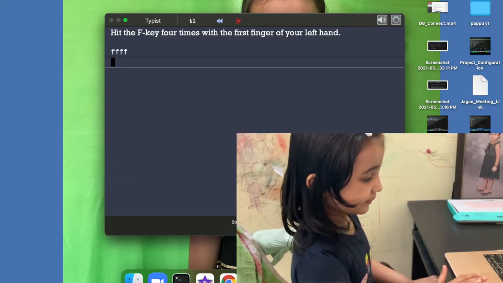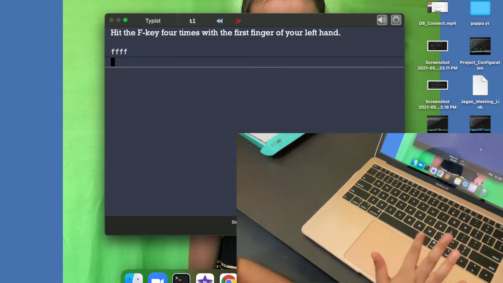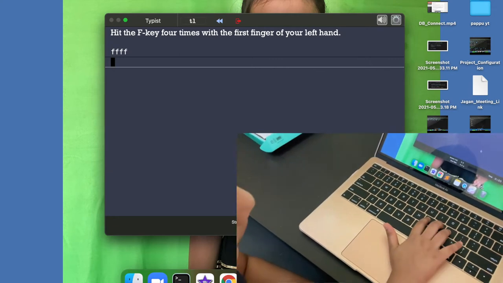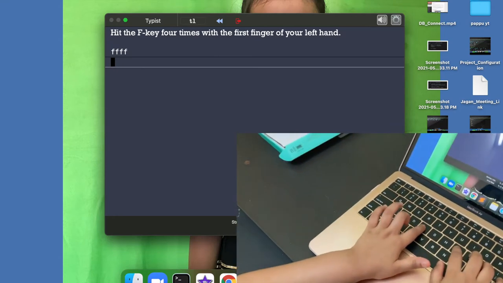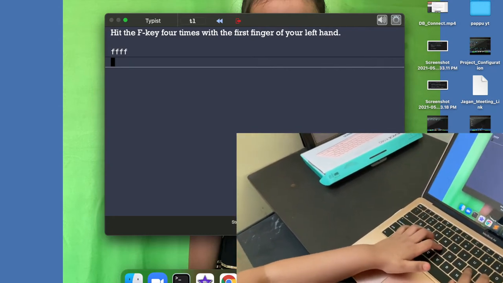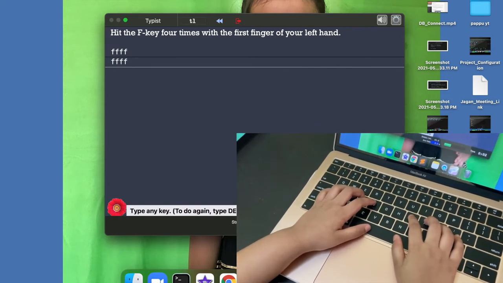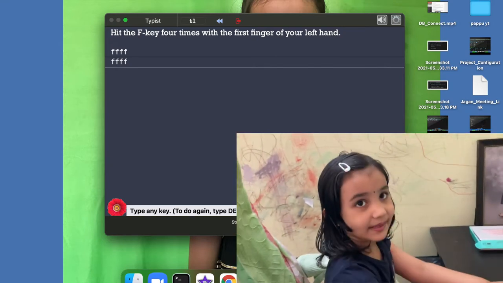So let's go and learn typing. So we will put our right hand fingers on J, K, L, semicolon. And now our left hand fingers F, D, S, A. And now I'm going to press F, F, F, F. Now red flower. Red flower is my favorite.